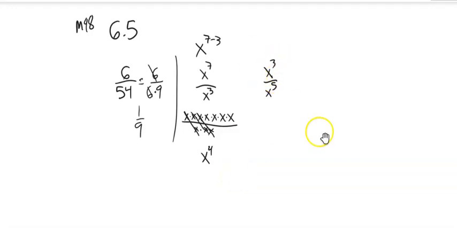So let's take a look at this one. x to the 5th, sorry, x to the 3rd divided by x to the 5th. 3 of these x's will divide out 3 of these x's, leaving me 2 x's in the denominator. 1 over x squared. If I think of this subtraction relationship as well, 3 minus 5 leaves me x to the negative 2. And x to the negative 2 is 1 over x squared.